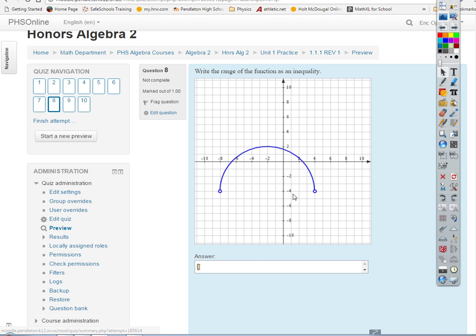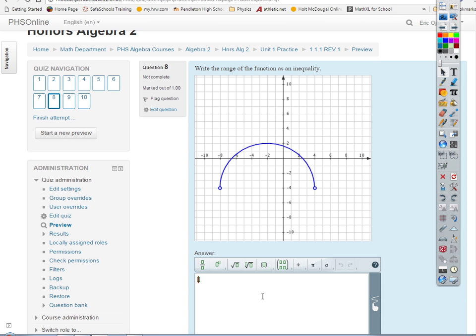Range of this function, it looks like here we're actually not including -4 because those endpoints are both open. So therefore we're not going to include that. We're just going to say that y is greater than -4. But at the top of the y values, our largest y value that the function actually takes, or that the ant could step on, is +2. So we're going to have to say it's less than or equal to +2.